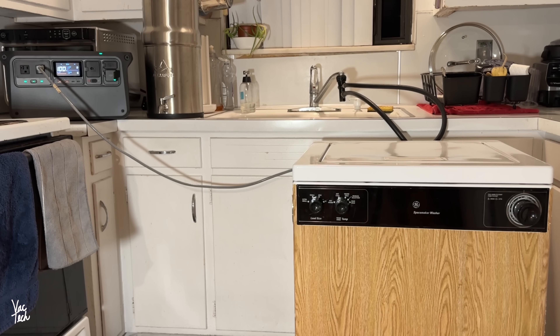Now I'm going to see if that battery can do an entire load of laundry. Right now it's just filling up — it says 31 hours of battery life remaining, only using 6 watts, so it's a pretty energy efficient appliance. Now the washer is agitating, using 476 watts of electricity, and it says it can do this for one hour — which should be more than enough to finish this load. The first spin cycle uses the most electricity of the entire wash cycle, and it says it can still do this for about an hour. The washer just finished, and the Power 1000 still has 65% of its battery life. That means you could do approximately 3 loads of laundry with just this one battery, and you could do laundry all day if you have the expandable battery connected.